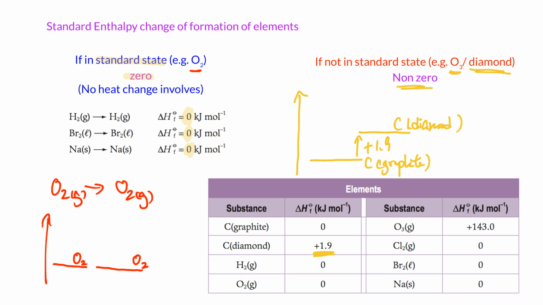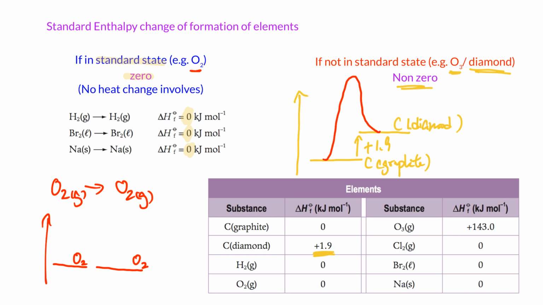Do remember, at this moment we haven't learned another important concept. But actually, if you need to change graphite to diamond, you may have a very, very high energy obstacle you have to go through. Later on, we'll learn that this is called activation energy. So don't be so naive to think that changing graphite to diamond, at just 1.9 kilojoule per mole, is easy. You still have a great energy barrier to go through, but we'll learn that later.